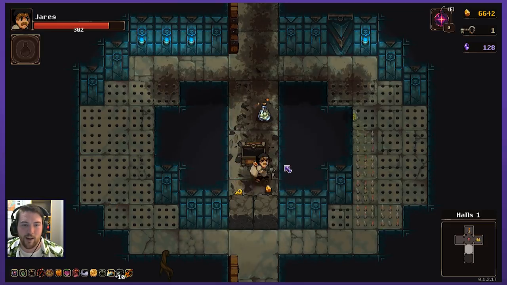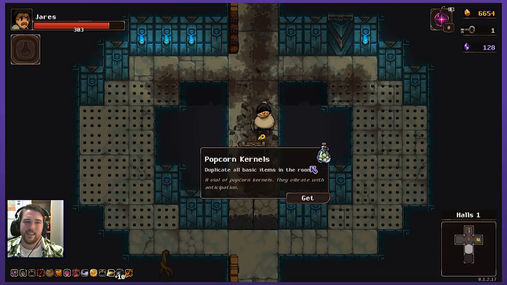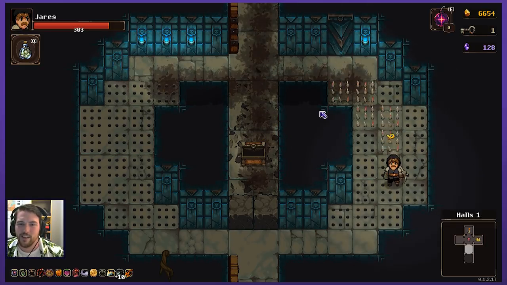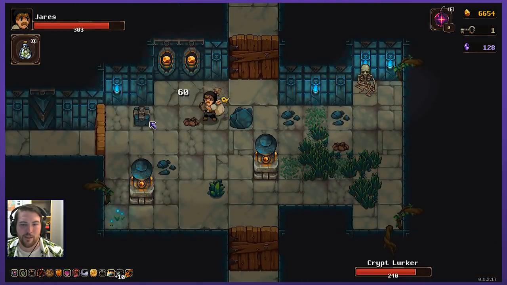Hey. Duplicates all basic items in a room. So you can totally use that to snag free stuff from the shop. But the talismans and things like that are not basic. So in this particular shop, I don't think there's that much I would get from it.